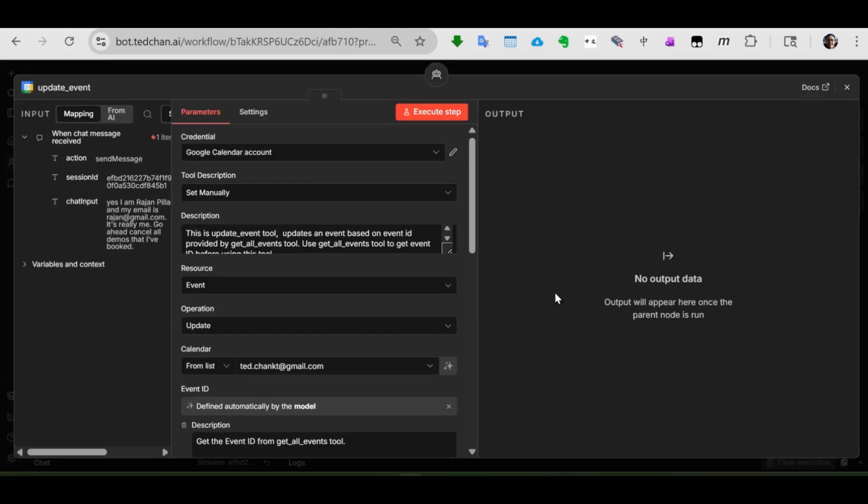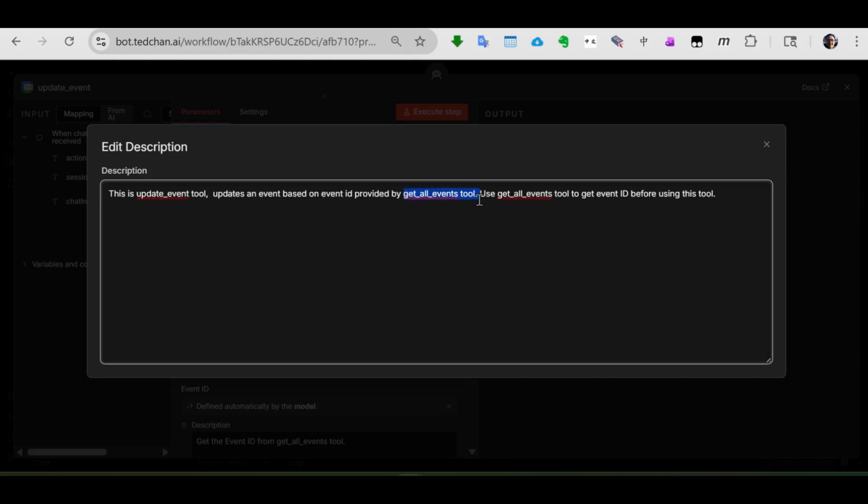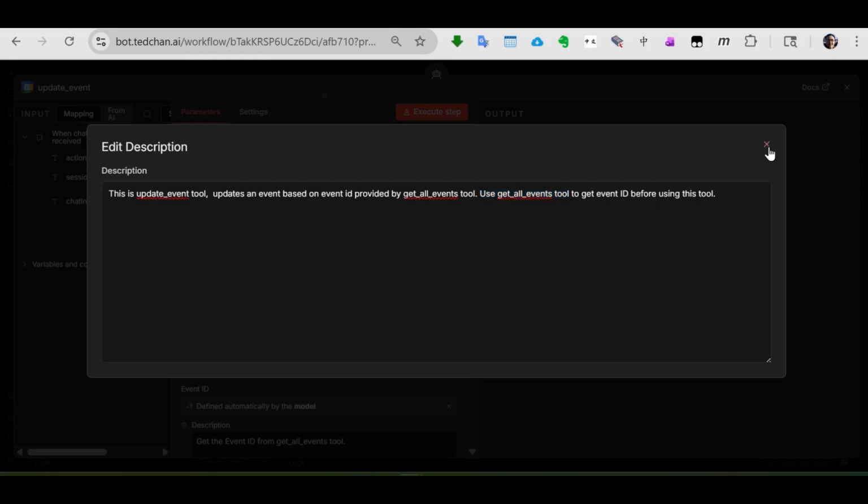To update an event, again, we have to tell the LLM the name of this tool, and the purpose is to update an event based on the event ID provided by another tool called get all events. We have to specify the sequence of the tool calls: here we use get all events first to get the event ID before using this tool.